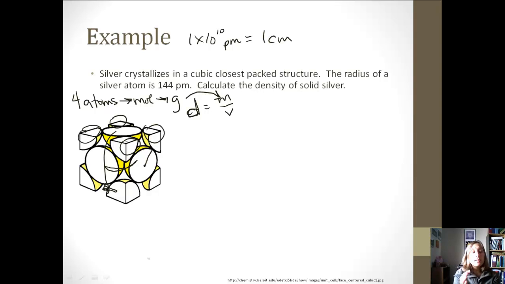Now let's think about volume. We need to find basically the volume of this cube. Well, we know that the radius is 144 picometers. So here's one radius, here's two radii, here's three, and here's four. So since it's a cube, we know that the sides are all the same. This is equal to 4r. And so since this is a right triangle, we can use Pythagorean's theorem to find one of the sides. And then we know that that side cubed is going to equal our volume. So go ahead, pause the video. Try finding the density on your own, given what we have talked about, and then I'll give you the answer.